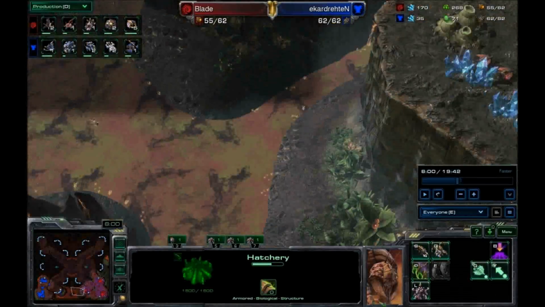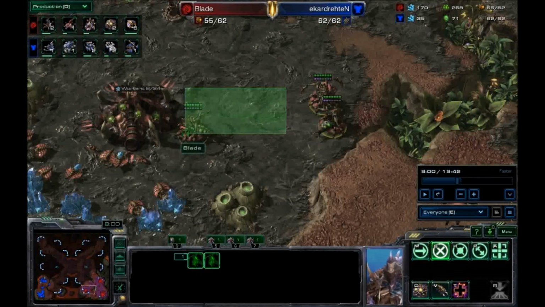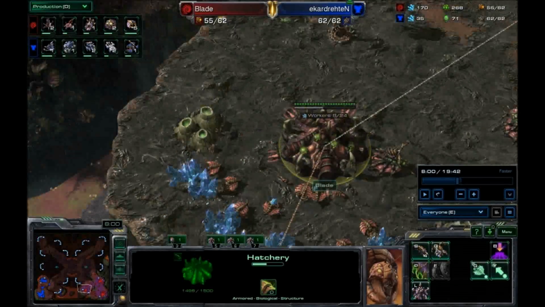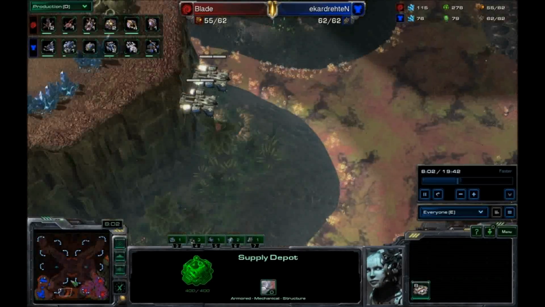mistake. So, with the hellbat drops, since I know it's coming, I grabbed these 2 queens and brought them over here. Brought the spore crawler. The spine I should move here, but I don't think I do. Let's just kind of show you how to react.